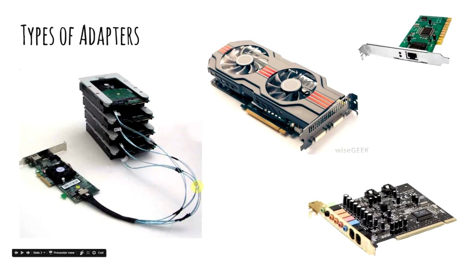The different types of adapters we can put into our computer are really just tons of them. At the bottom right-hand corner we have a sound card. If you don't have very good built-in sound, or it isn't working, you can put in a sound card and get your sound through that. It's a really nice fix if yours is broken and you don't want to replace everything. Up at the top right you have a NIC. That should be onboard your motherboard now, so you shouldn't see too many cards like that, but it's a good example. Both of those cards are just PCI cards.